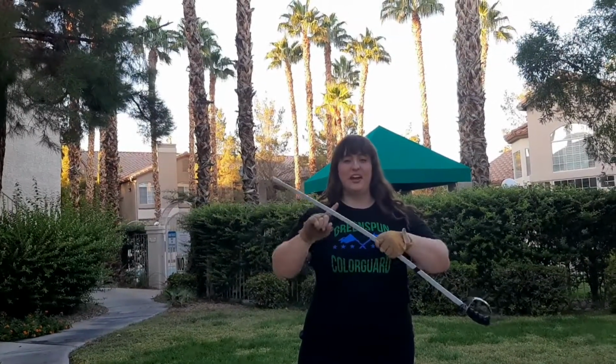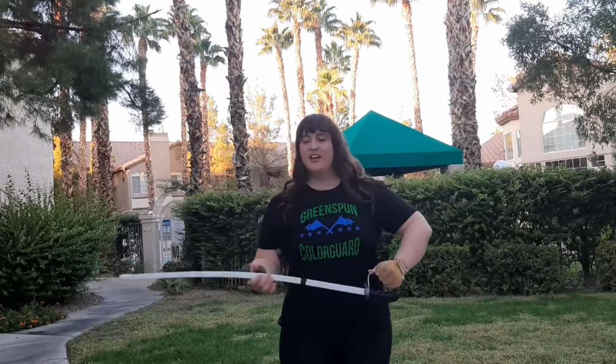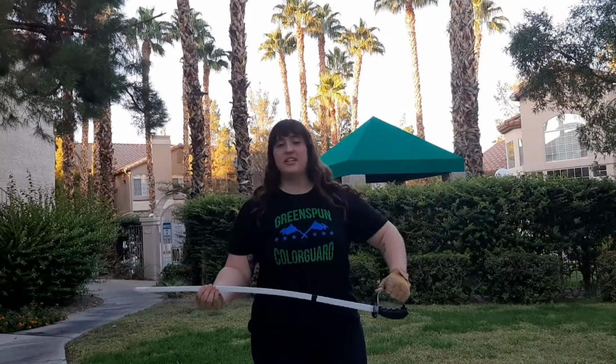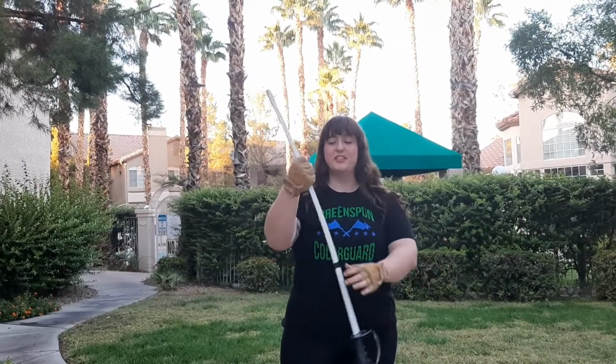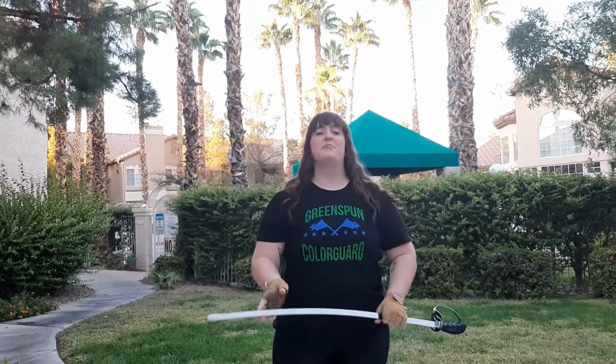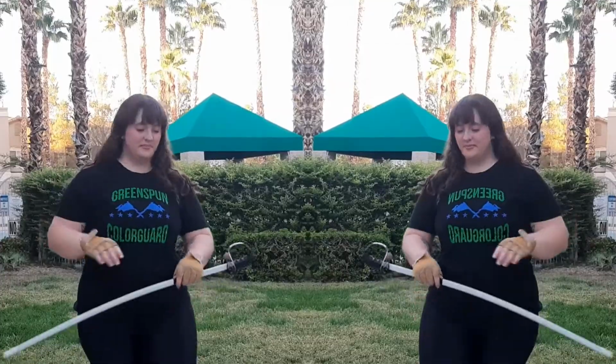Usually what I do is I just catch something and kind of mark it with my hand and tape there. So it's not an exact science, but just for reference. So we're here. Remember, like I said, we want to pinch our Sabre or use our taco hold. You never want to grab your entire Sabre with your fist. It will turn in your hand, make your spin super inconsistent, impossible to catch, and impossible to keep in time with an entire ensemble. And that's the exact opposite of what we want.